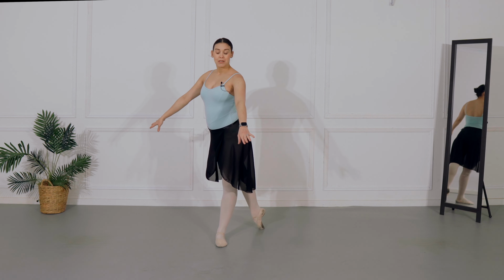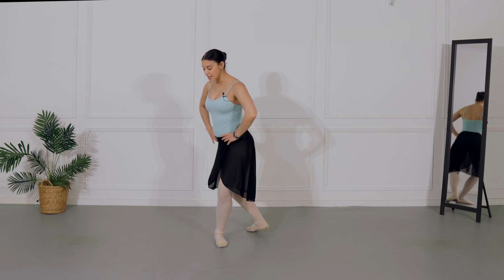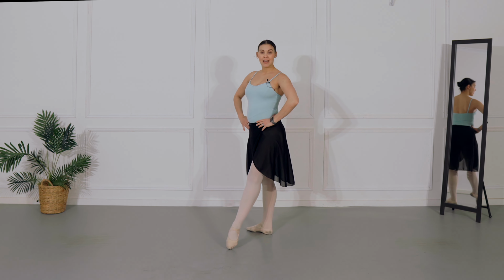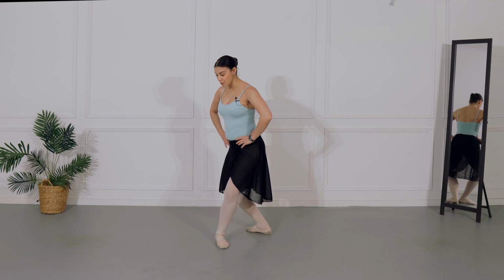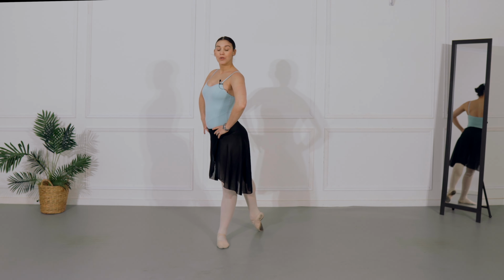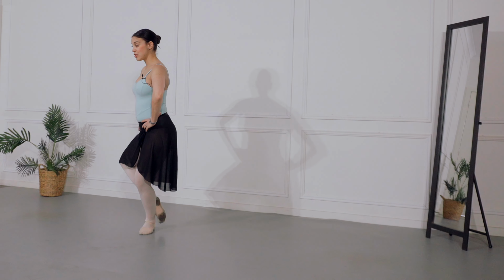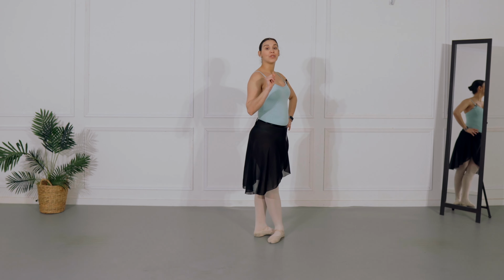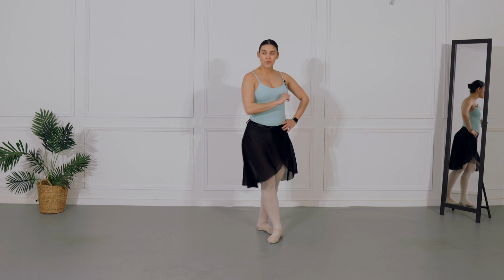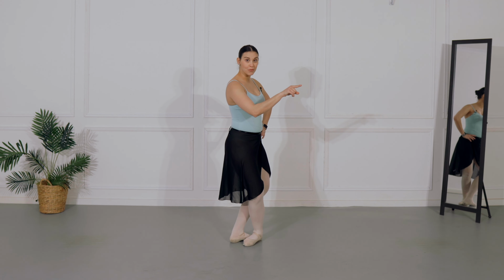Forget about your arms at the moment, just think about your legs. Tendu to the back, and we are going to do demi-plié to 4th, 7, tendu, 8. And again, demi-plié through the fourth position. 1, tendu to the back, 2, plié en coup de pied to the back, and substitute by doing right, left, plié. And that's how we do a pas de bourrée en tournant, changing from one corner to the other one.